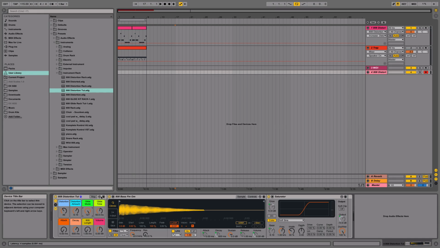Rename it. Okay. All right, sounds pretty good. All right. Let's make a quick pattern. See how it sounds.